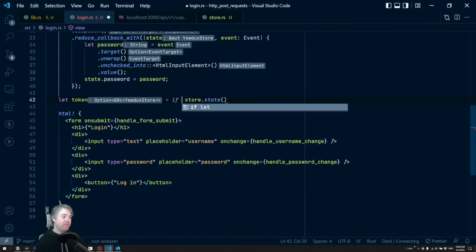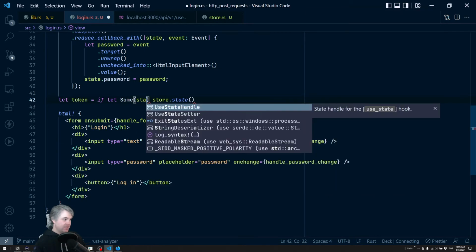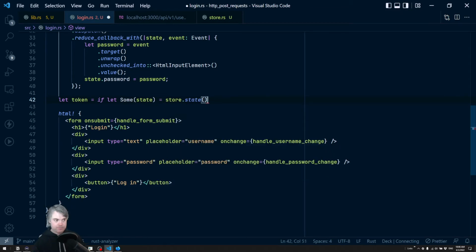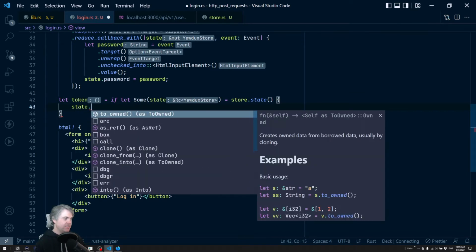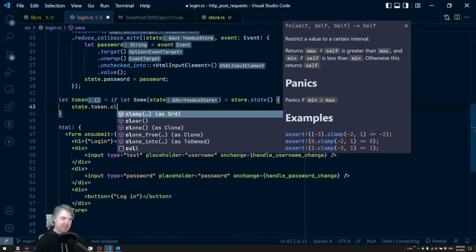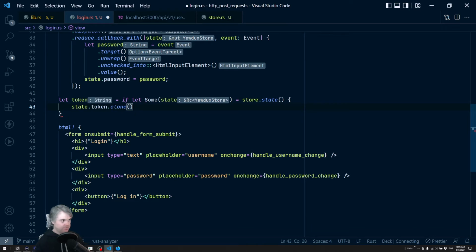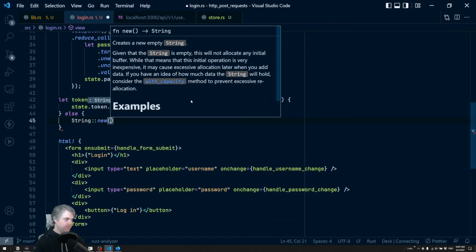So we're going to do an if let Some, and we're going to get state out of here. And then I want to return the state dot, just give me the token, and let's just clone that. Okay, so that just gives me the string of the token. Otherwise, I just want a new string because it'll be empty. So String::new.